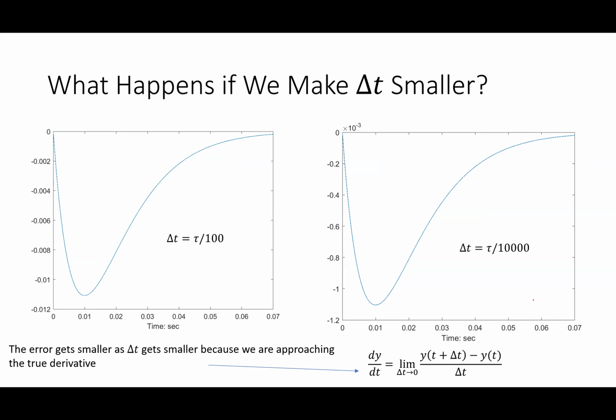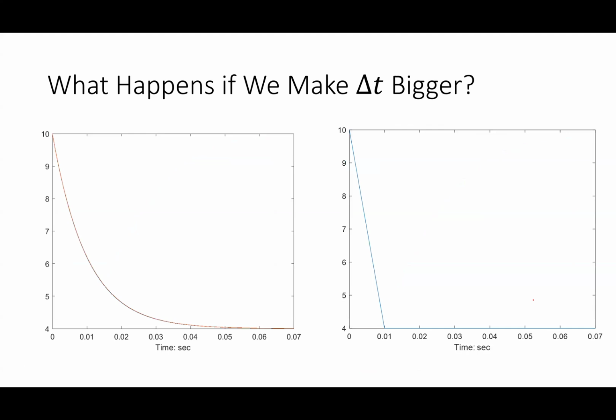What happens if my delta t was bigger, right? Let's say I made my delta t equal to tau, right? That's the real. This and this do not look alike, right? What it's saying is that by 0.01, so right here, it's saying that I feel like I've reached the final value, which is not at all true, right? That's the important point. So I got to make sure that I choose it properly.